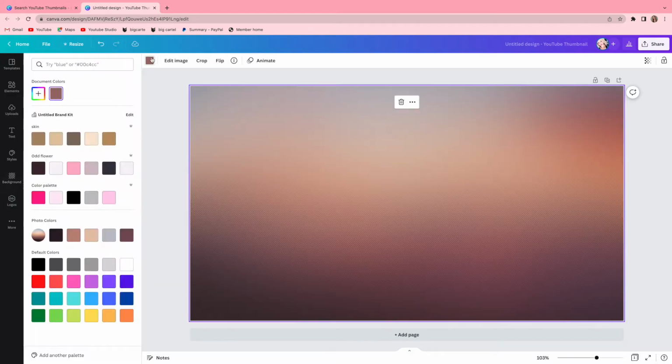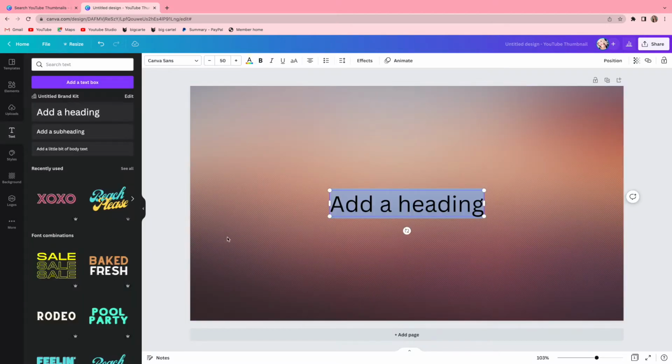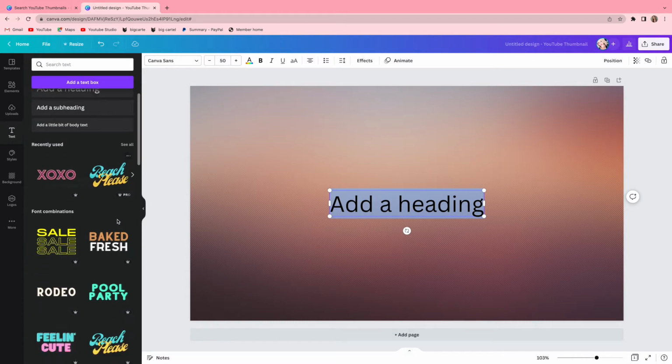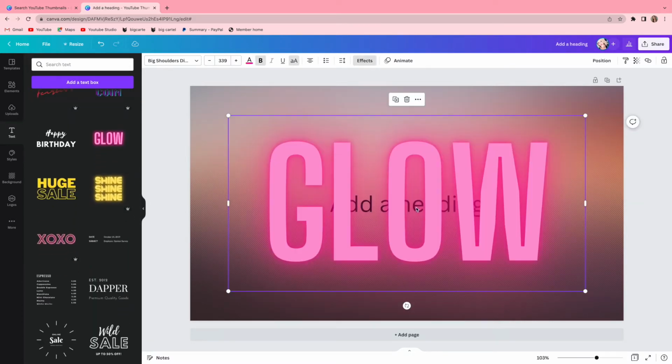There's so many different images to choose from. And again, everything is free that I'm showing you here. I did not use any of the pro stuff. Again, you can get pro. I love the pro just because it has a lot more design things and I use it all the time for my Instagram. But you guys, I am just going to the glow text right here.